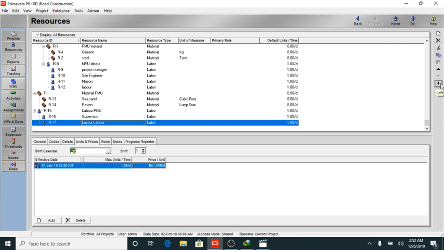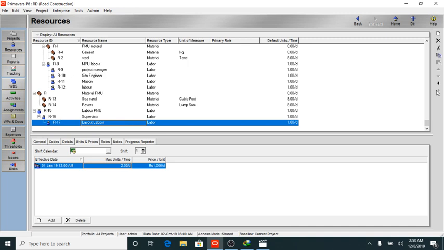Okay, layout labor, for layout the labor need 2 labors, maximum company provides 2 labor. Use the move button.